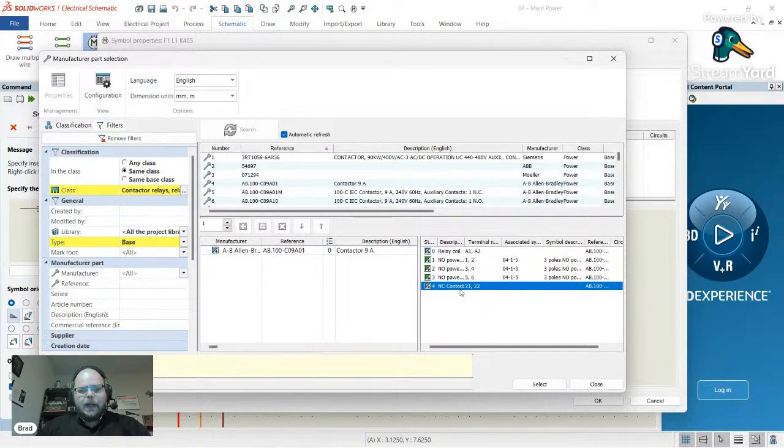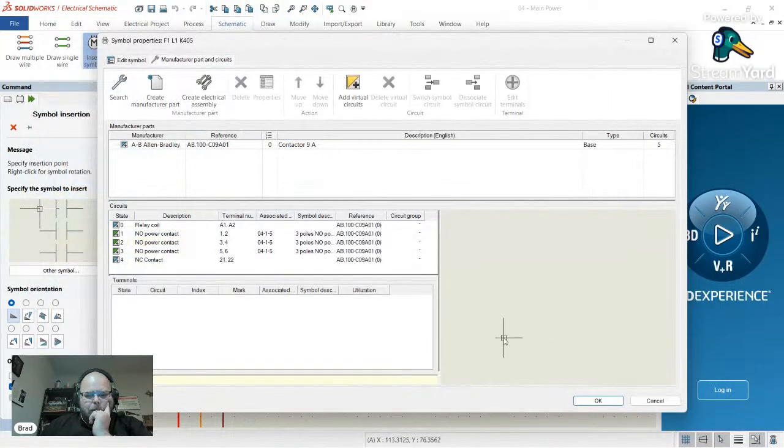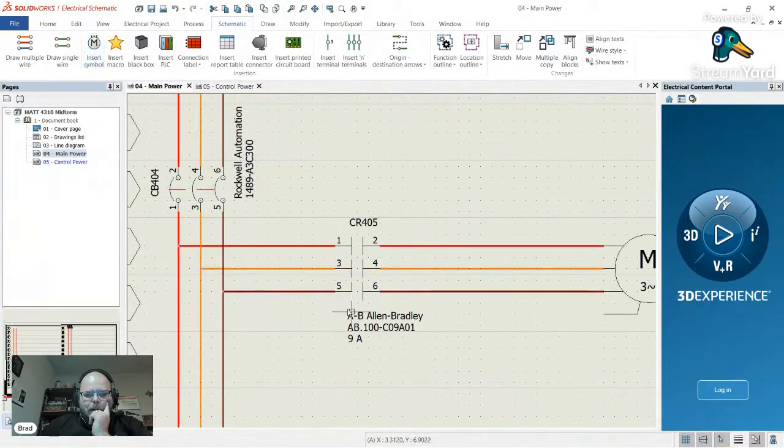This is not green, not because I don't have it, but because this symbol doesn't have it. I can grab it in other drawings, and I will when I get to the PLC IO. I can grab a normally closed contact and tie it to this part, which I will. Also, on an output, I'm going to use this relay coil, and then at that time, those will turn green. So I'm going to select to lock that in, and we're good.